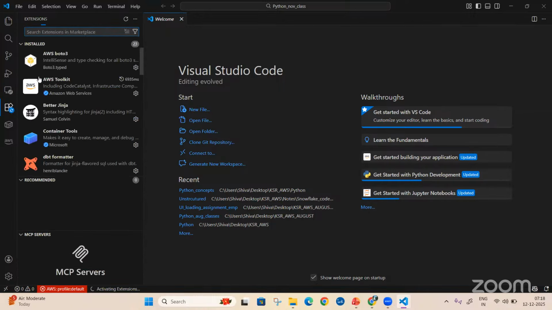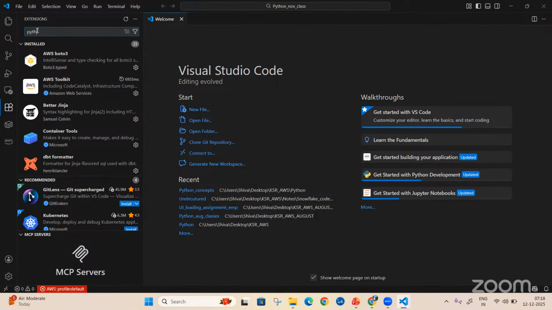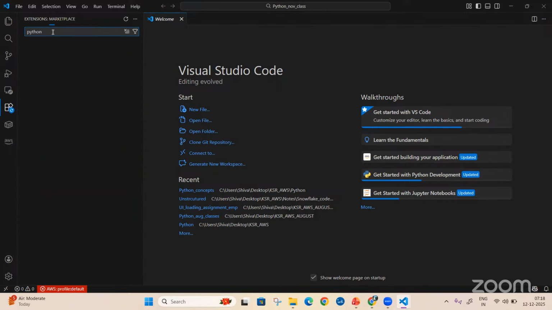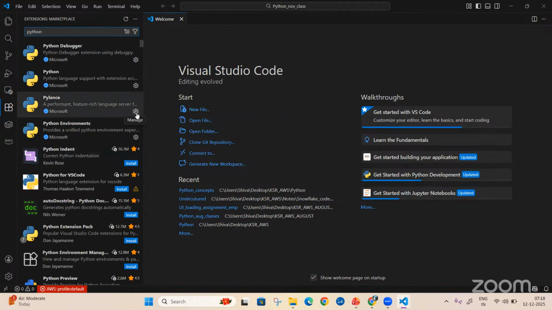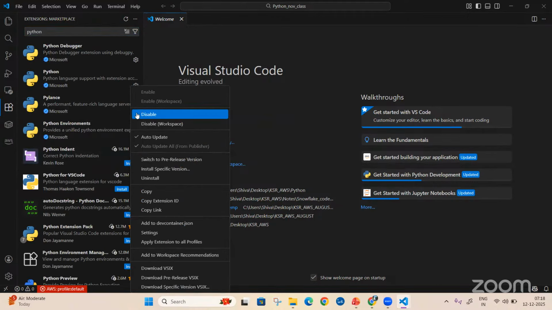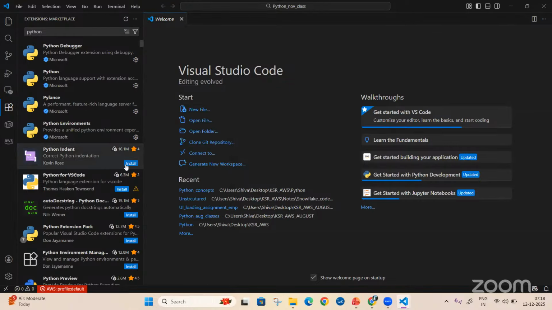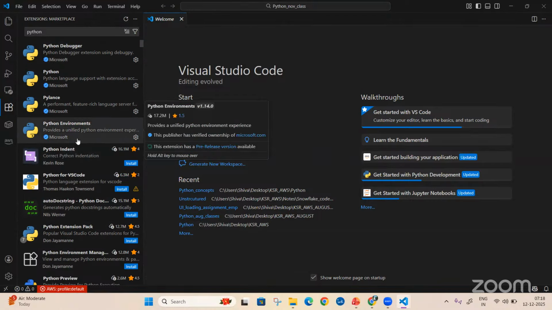If you click on that, you will get the extensions. You have to search for Python. As soon as you search, you will have all the options. If you install for the first time, it will show an install button. Just click on install. That's it. As soon as you install, you have installed all the Python related things which we can work with in VS Code.